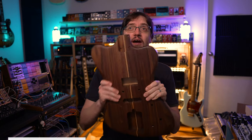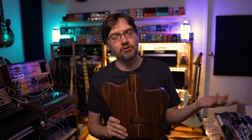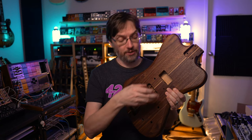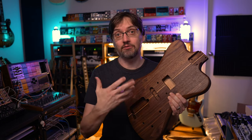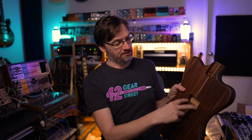The pickup goes in here, which is gonna be a Mr. Glyn's, I think Drake is what it's called, Mr. Glyn pickups. It's sort of for low tuning, because this is going to be a kind of baritone style guitar, but with a standard neck. So C or B, I'm gonna tune it to, we'll see. It'll have this one humbucker, then it'll have a mastery bridge here, and another pickup behind the bridge specifically for the third bridge for the strings, the resonant strings behind the bridge. And yeah, it's a rear mounted humbucker, so from the front, you don't see any other bits.